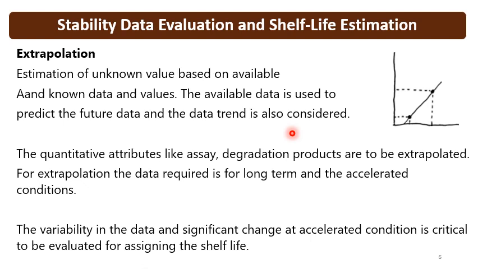Always remember that the quantitative attributes are only considered in the extrapolation. Quantitative attributes are the assay or degradation products which are required to be extrapolated. The extrapolation of the data is required for long term and the accelerated conditions. You cannot extrapolate the physical attributes like appearance or description because these don't have the quantitative values.